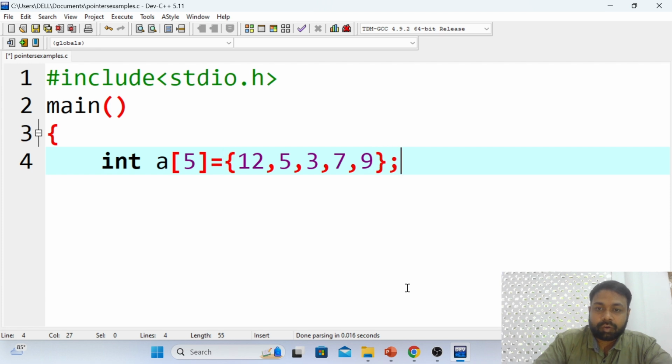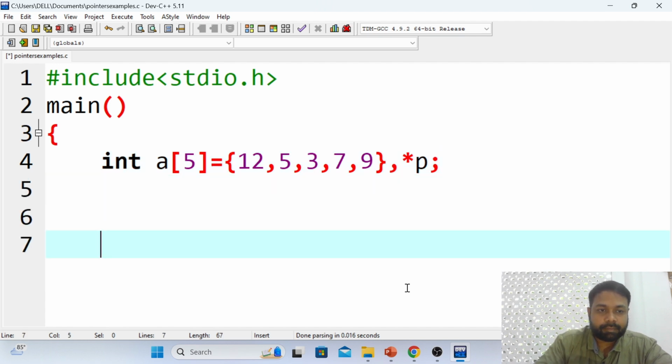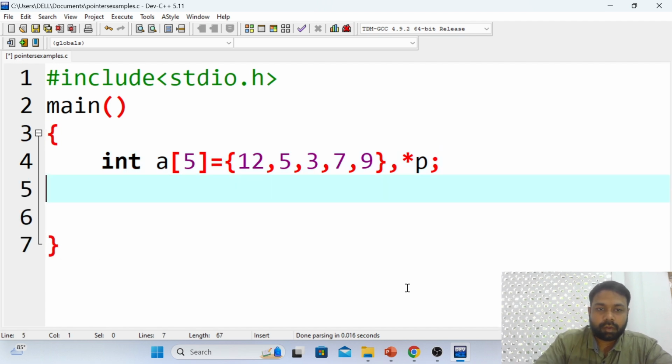Now I am taking one pointer, star P. This is the pointer I am taking. Now see what I am trying to do. P equals ampersand A of 0. This is how you can store the address of an array.